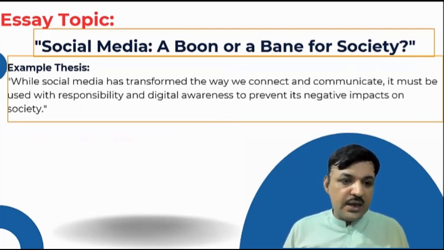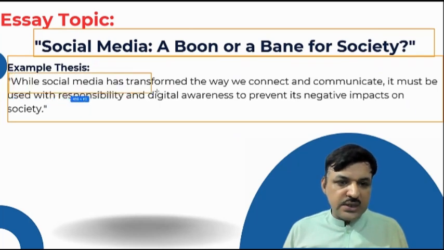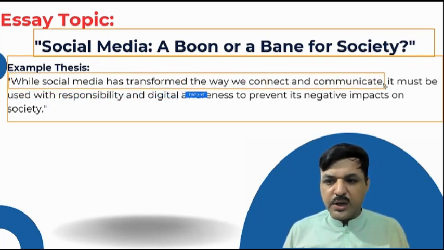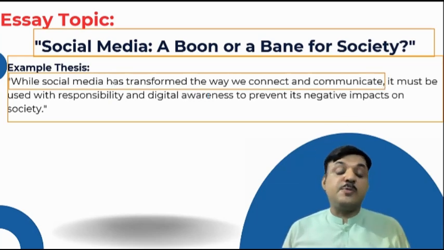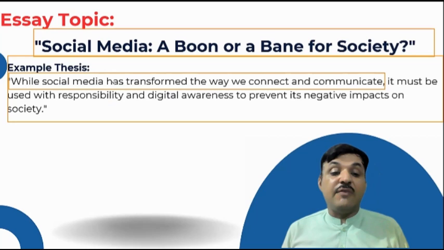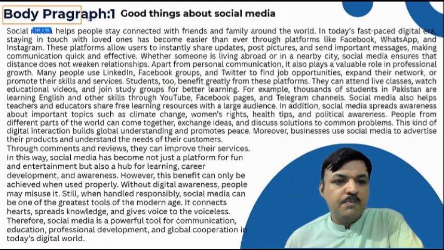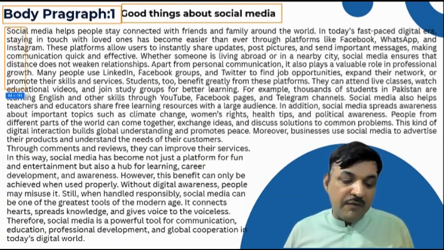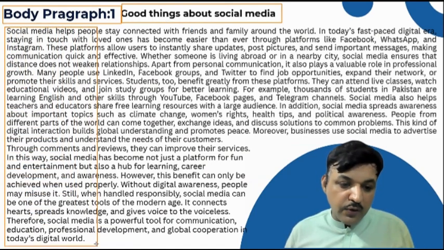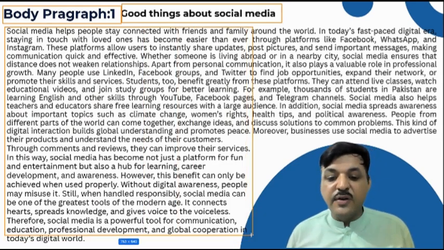Here you can see the very first sentence of this thesis statement is about the positivity of social media. So the very first paragraph of your essay after the introduction would be about the positivity of social media. Here you can see body paragraph 1, good things about social media. This body paragraph is constructed with 375 words.